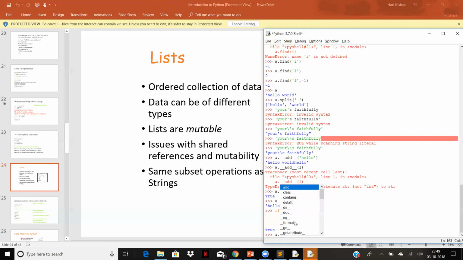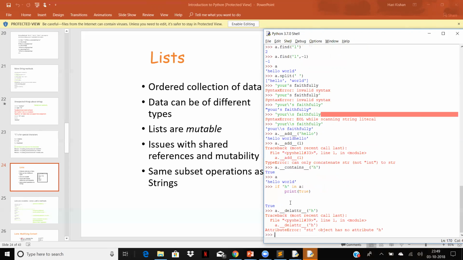And one other magic method we can use is the del attribute. This is a del attribute in the sense of deleting one of the attributes of this class called A. But this doesn't have any significance for this string now, because this is an inbuilt class and we cannot alter it. If you define your own class, then you can perform that.